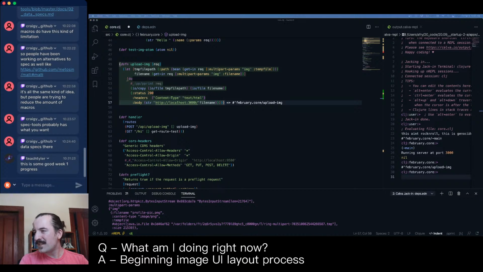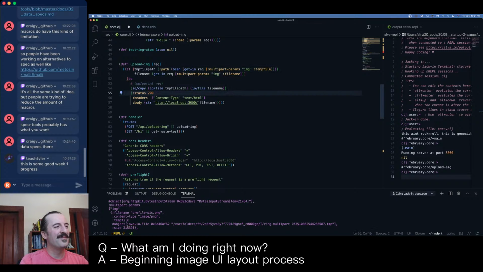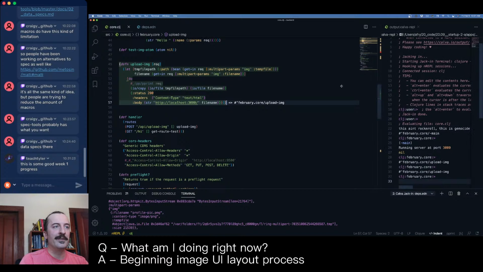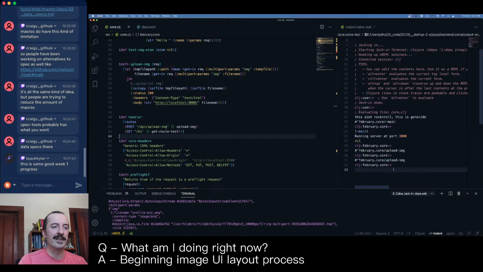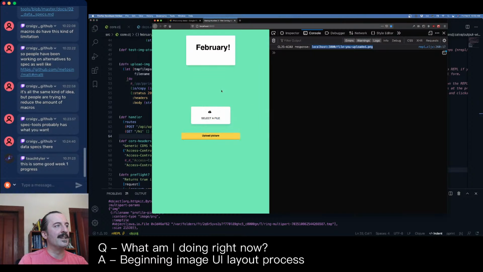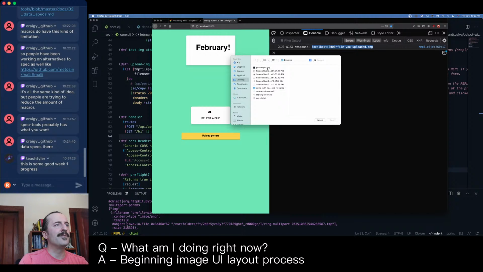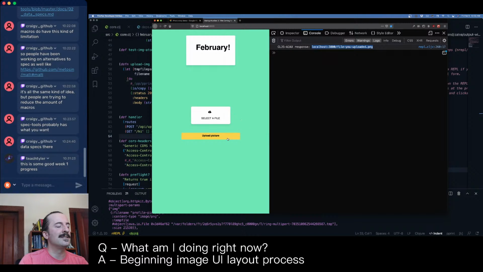Some good week one progress. Yeah, on the one hand, it took me like 4 days to upload this image to a server and get the path name back. So in my mind's eye, I want to be farther along than where I am. But I'm doing this all for the first time. I'm doing this in a language that I've been using for all of a month. I mean, I started really seriously coding in Clojure just at the beginning of January. So it's a process of being okay with the progress you're making and being okay if it's not quite as much as you'd like it to be. So trying to stay in that mind space, but sometimes it's a bit hard.